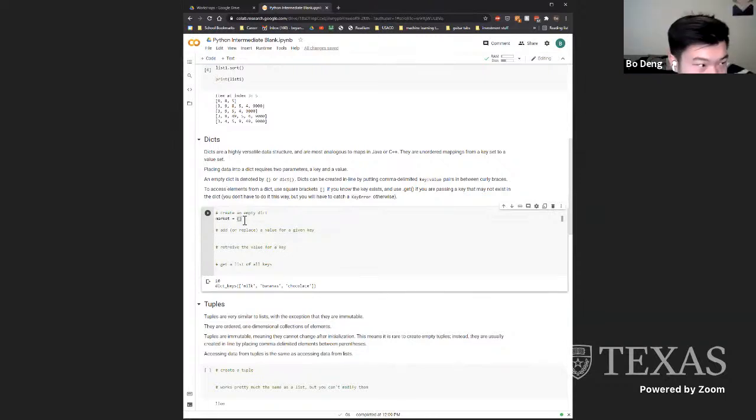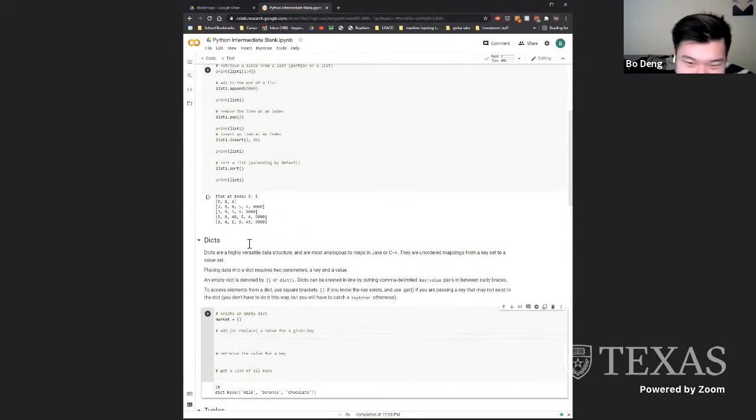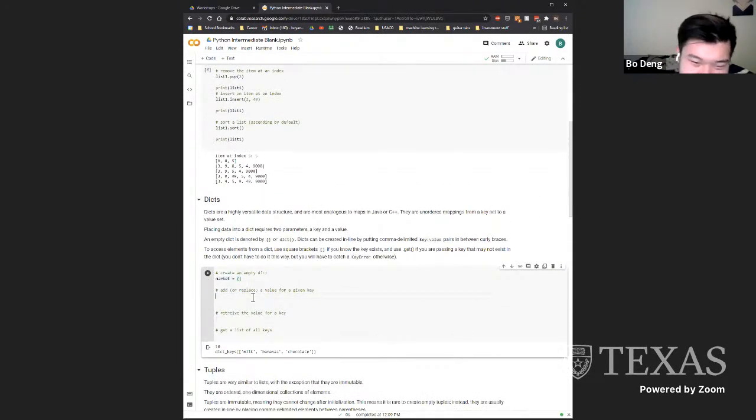Yeah, so as Nate was saying, you can create an empty dict with these curly braces right here. As you guys have probably realized, you don't really use curly braces for scope or blocking off portions of code like you might in other languages. So that's how I use them in Python basically.